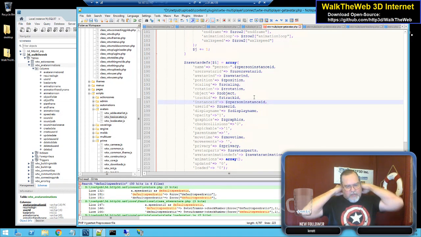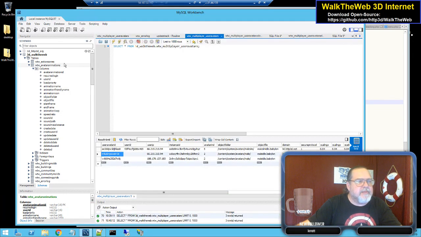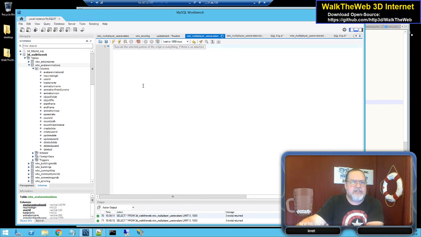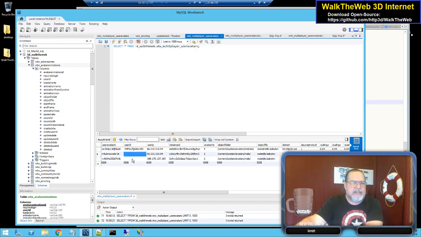No, actually, what happens is this. I can show you in the table. That's a very good question. When you do not log in, the table actually writes a blank for the user ID. And if you are logged in, it will put your user ID there. That allows you to have two instances of avatars that you can use based on whether you're logged in or not. Later on, we'll extend that where you can pick which avatar you want to use in different scenes and stuff. But this is first stage, so we have to get through this piece before we can do the others. But that's a really good question. What I track is if you're not logged in, I pass the value as blank. And if you are logged in, I pass your user ID.